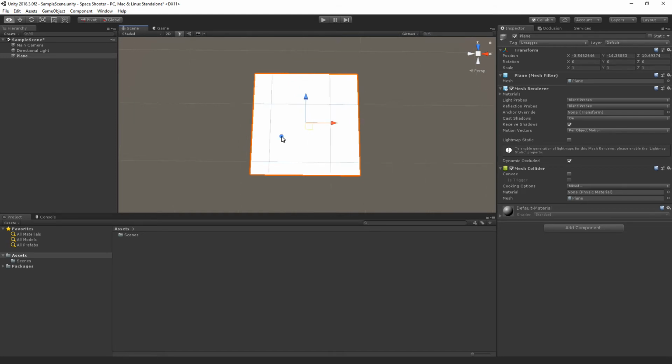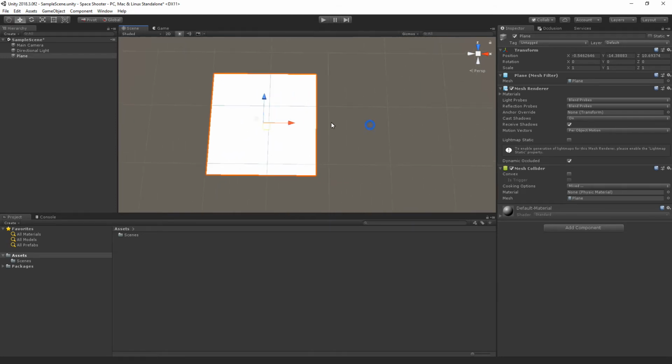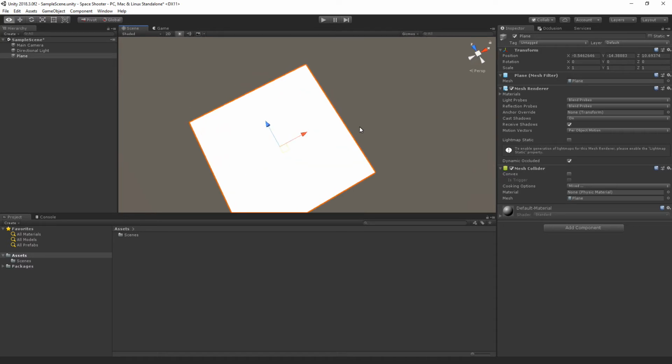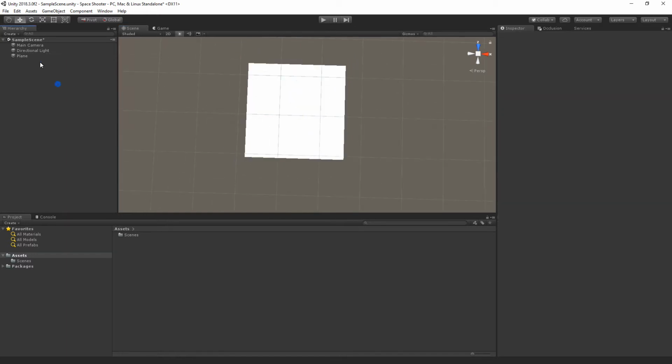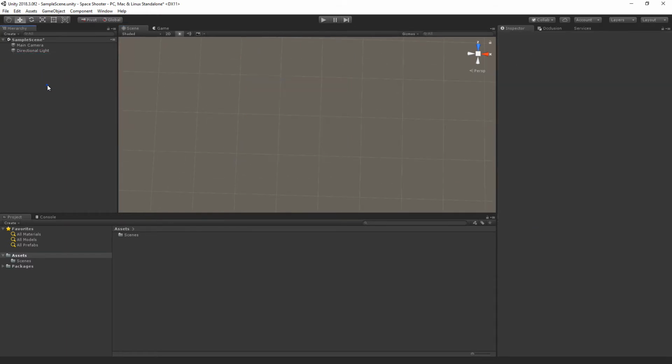But the problem with that is that if you moved off the edge, you might get past it and see gray. If there's ever angle changes in the camera, you might also go out of bounds and see the things that you don't want to see. So what we're actually going to do is use what's called a skybox.